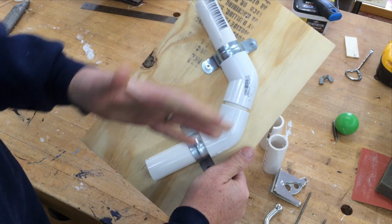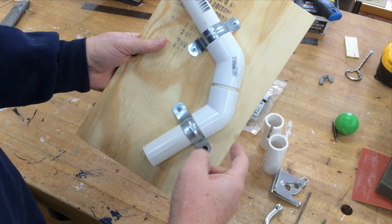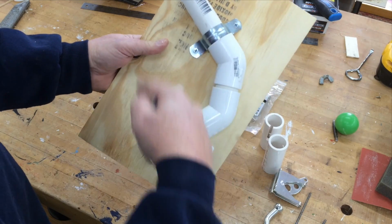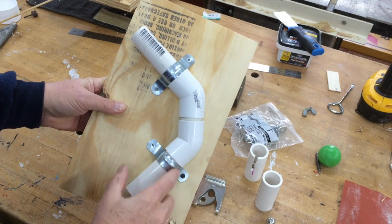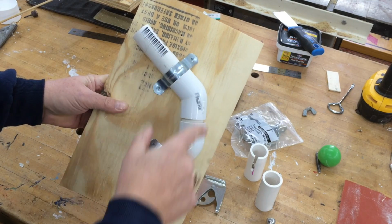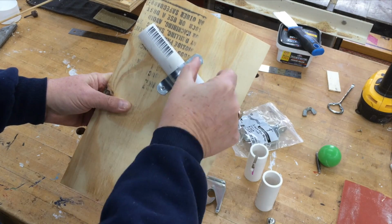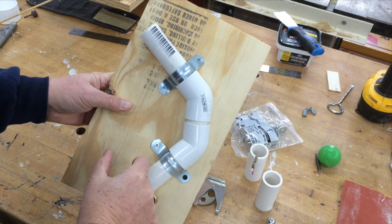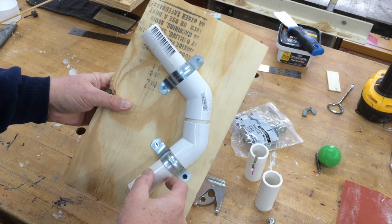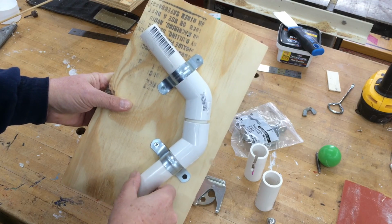I haven't even thought about the dimensions yet for the rest of the cache. People always want to know where I start. You start with the inside and you build to the outside. First thing you have to do is put it down in whatever direction you want. It could be straight up and down. It'd be simpler that way, take up less room, and make an easier cache. I decided I wanted this little angle.